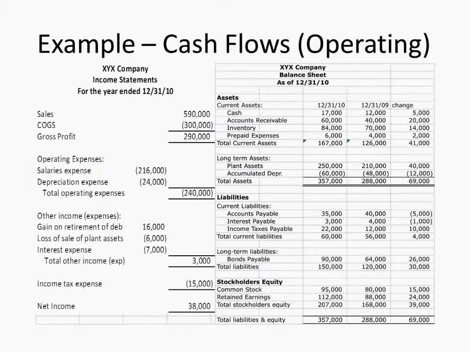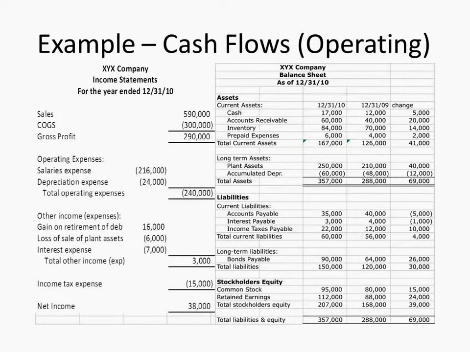So let's look. You have cost of goods sold of 300,000. We have an increase in inventory of 14,000, which means the idea is you're thinking I paid for inventory, so inventory goes up, cash paid to suppliers goes up. So 300 plus 14. And then alternatively, accounts payable went down during the period, which means you paid more than just that. You paid another 5,000. That gives us the 319 cash paid for merchandise.